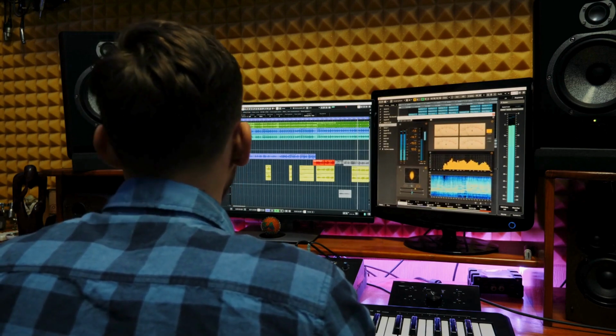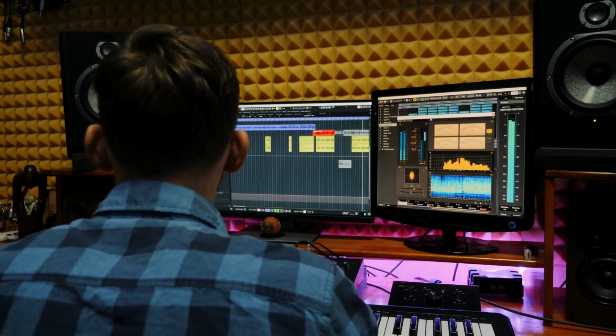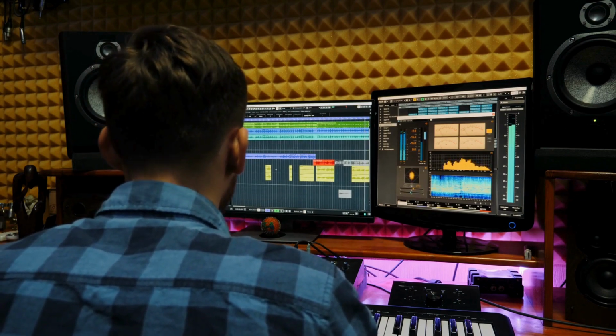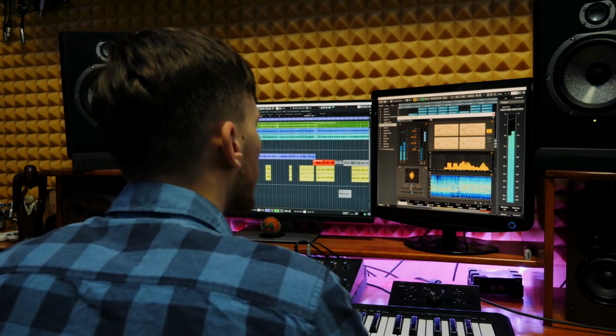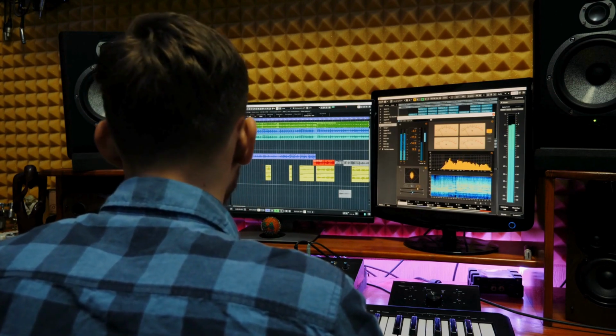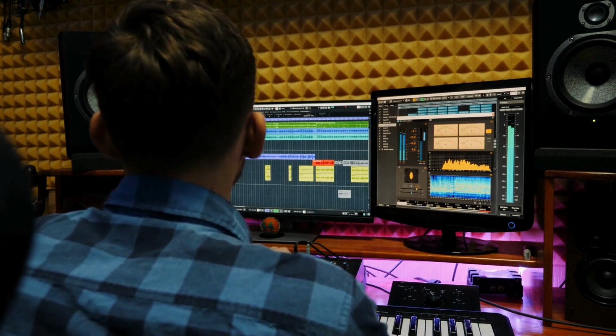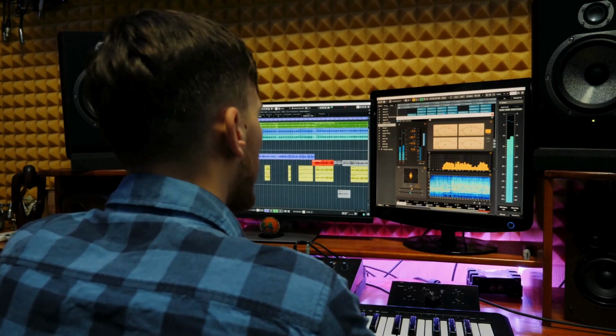Totally. We talked about matching the reverb to the genre and the vibe of the song, but what are some less conventional ways to use reverb? One technique I love is using reverb as an instrument in itself. So instead of just adding reverb to the vocals, you can send a separate signal, like a synth pad or a drum loop, to a reverb plugin. This creates a wash of ambient sound that can add a unique texture and atmosphere to a track.